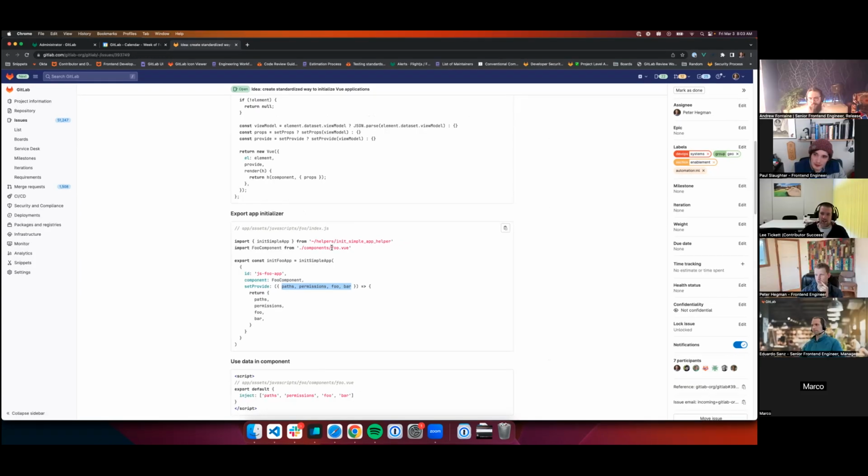Maybe it's not making a lot of sense in my head, but one of the secret things that helps make this init simple app easy to use is that if you do set them, you don't have to go finding what Ruby helper you're using to set up your view model, right? Yeah, I agree with that. I think it makes sense to be able to provide both. I think it makes sense to not have to provide anything. Right. But if you want to provide both, you can.